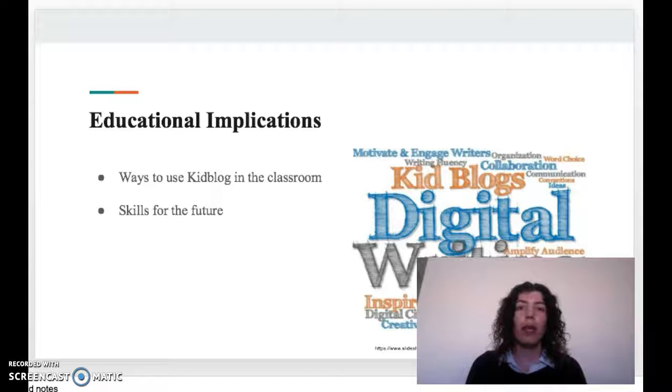For digital creators, publishing on the web is a great way to encourage students to learn an important 21st century skill. Additionally, they'll get a chance to practice digital citizenship in a safe, closed environment rather than jumping right into the deep end when they're older and may not know what they are doing.